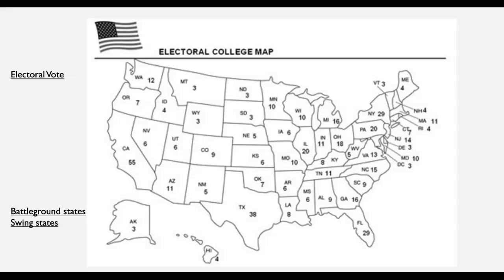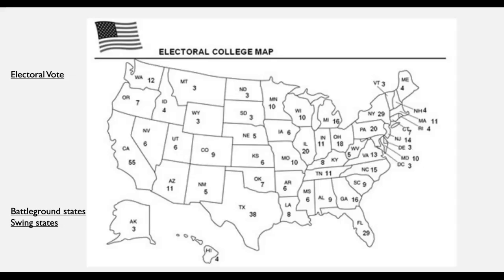Every state has a certain amount of electoral votes. They're based on their population in some piece. The way it works is every state in the union has two senators and a group of representatives in the House of Representatives that's based on population. So take the case of Texas. They have 38 electoral votes because they have 36 members of the House and they have 2 senators. So the larger states, the ones with the larger population, have the most electoral votes. California 55, Texas 38, Florida 29, New York 29, and so on. All right, so that's what it means to be electoral votes.